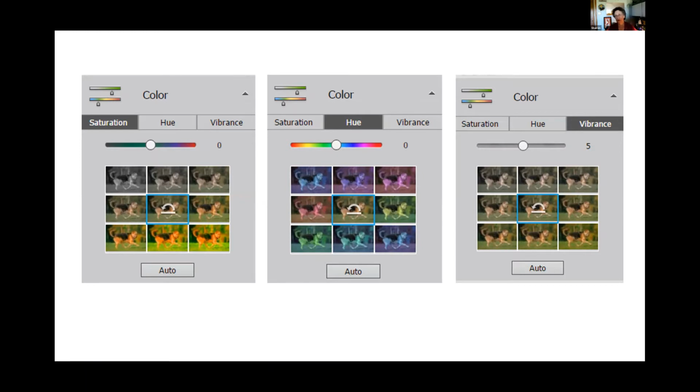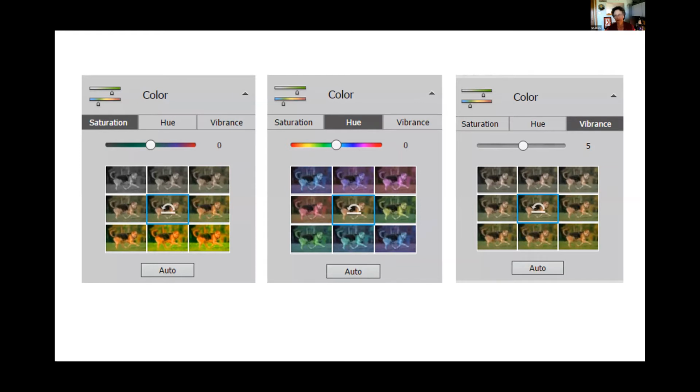Vibrance is probably, of all the color changes that I use, the one where I might make a picture more vibrant. Vibrance is just the brightness of the colors, whereas saturation goes from being reddish to fire engine red. Vibrance is just how much brightness the colors have. But with all of these, a subtle touch is really needed with color. And beware that the way it looks on one monitor may look very different on another.